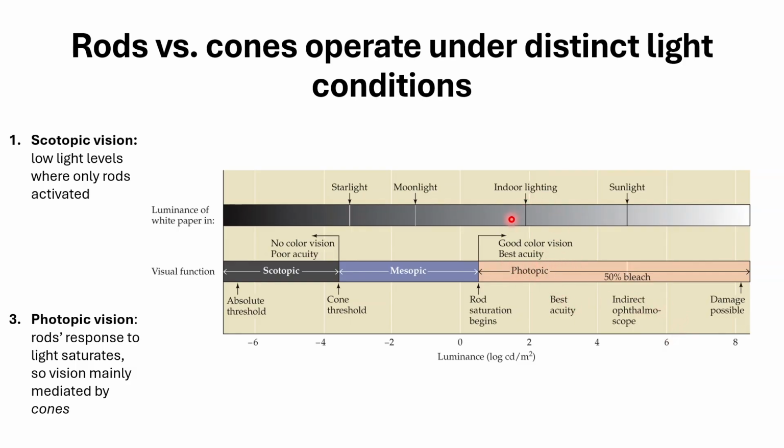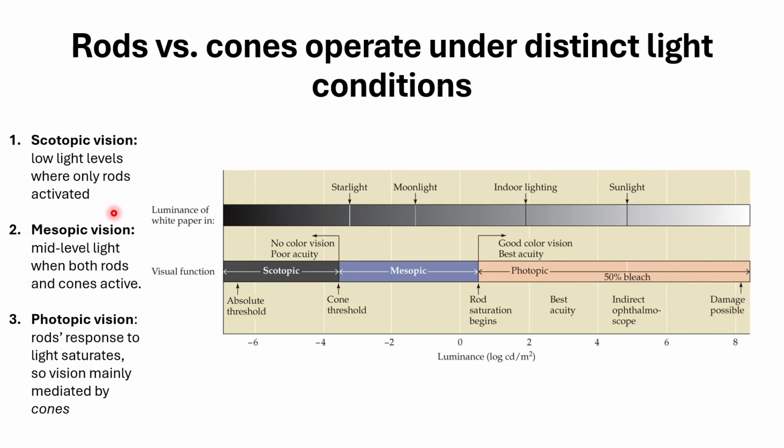This is going to be anywhere from like indoor lighting to sunlight. I mean, they're contributing some information, but they're not dominating our visual information. And then it's in this case where we have the cones. So most of the information that we're getting here is almost entirely dominated by cones. So it's cones that are going to have this other set of sensitivity. Like I said, they require more photons to be activated or deactivated, and as we'll get to, that's what allows them to provide the information that's needed.